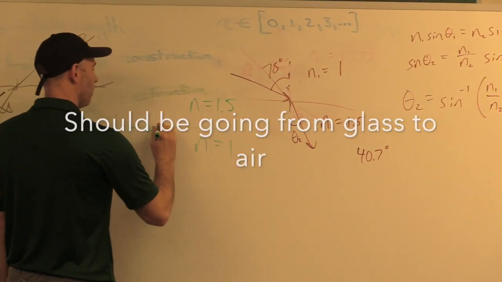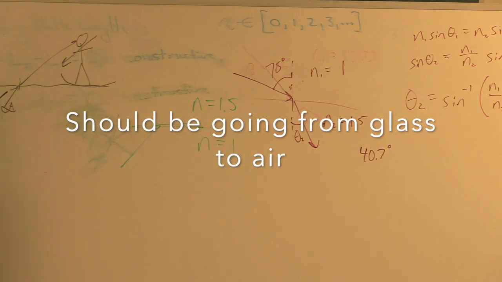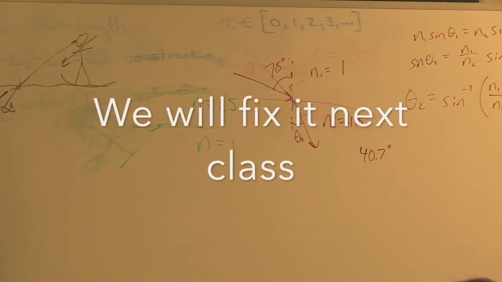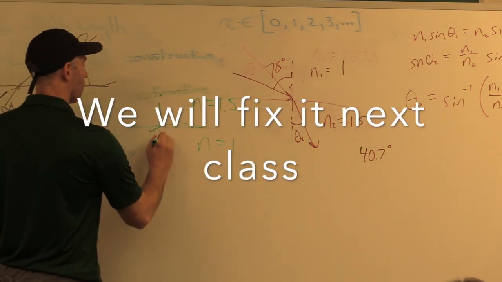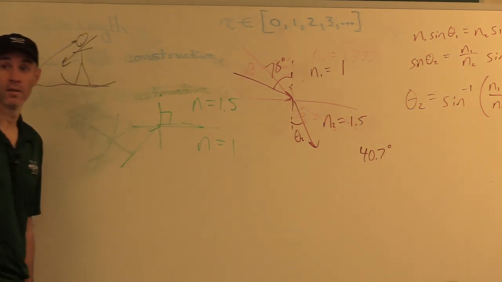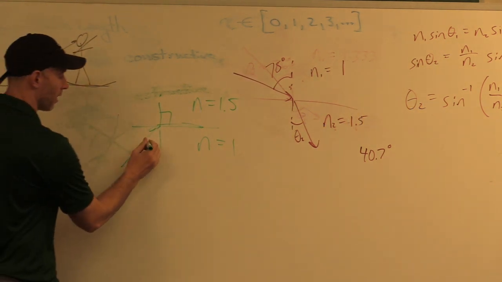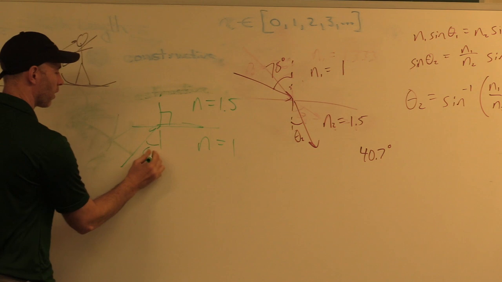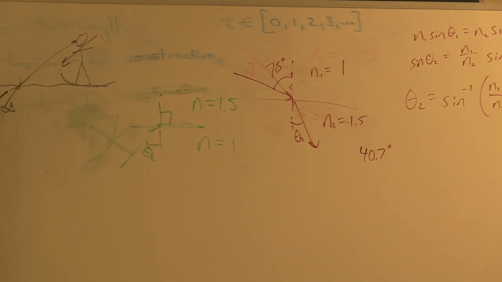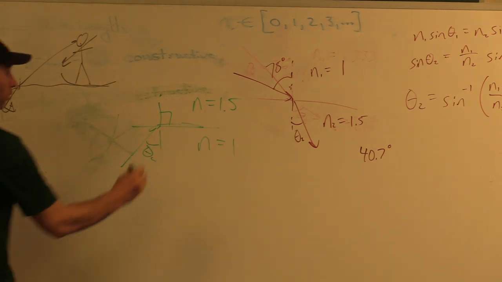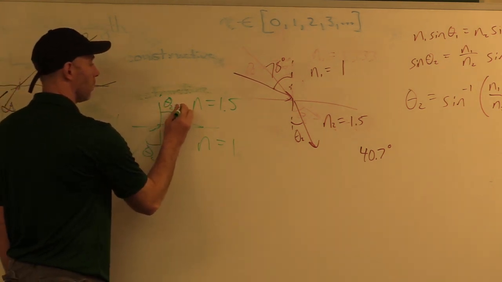We have light coming in. The outgoing light ray is not getting out, which means the outgoing light ray angle is 90 degrees. This angle that it's coming in at, where that happens, is the critical angle, theta sub c. So I want to solve for theta sub c. Theta 2 is 90 degrees.